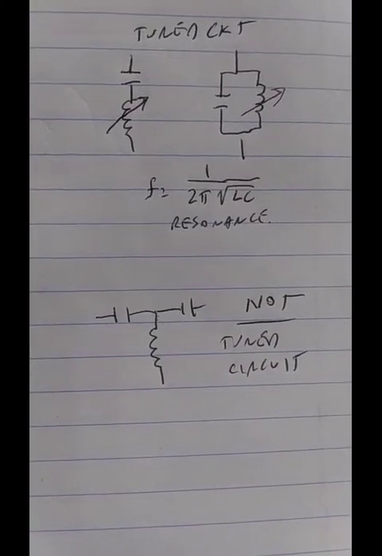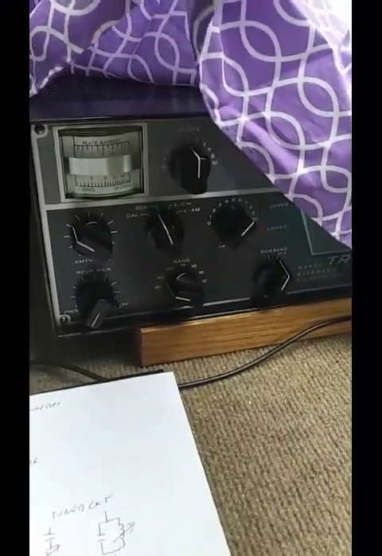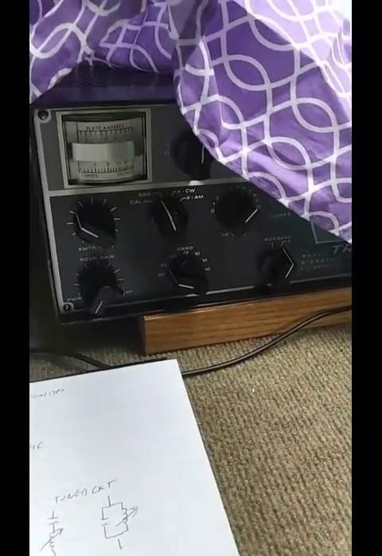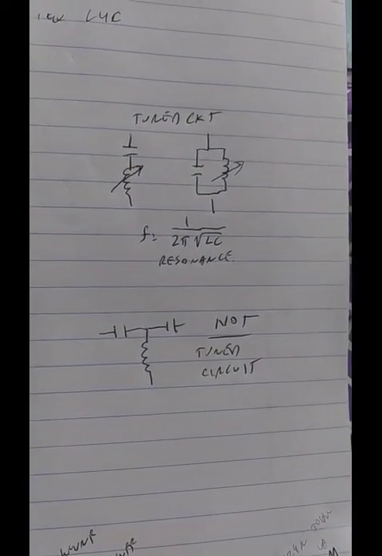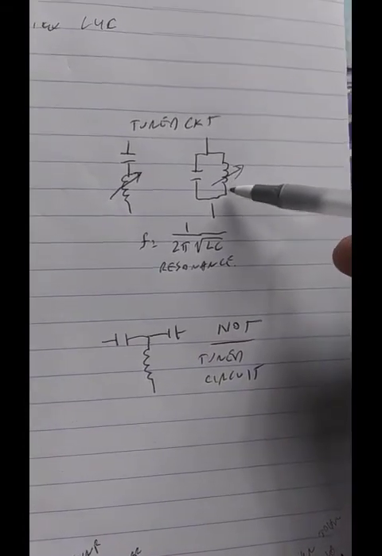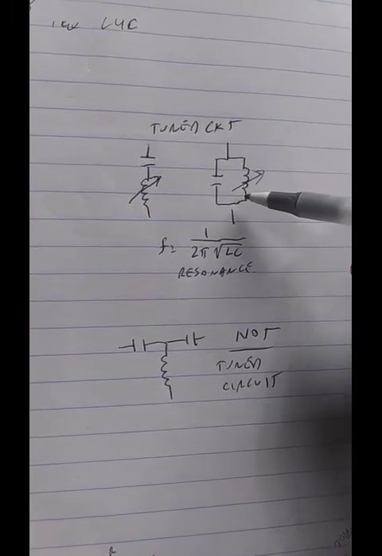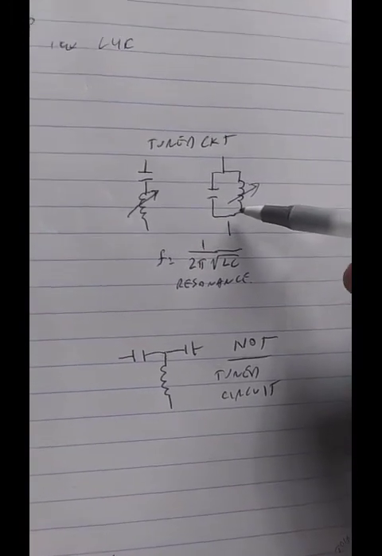So, tuned circuit. The Drake TR3 has tune plate, tune grid coupling between the circuits. They have used 1930s technology of a parallel resonant tank on the grid, one on the plate, tune them to maximum for maximum receive strength or maximum transmit output.